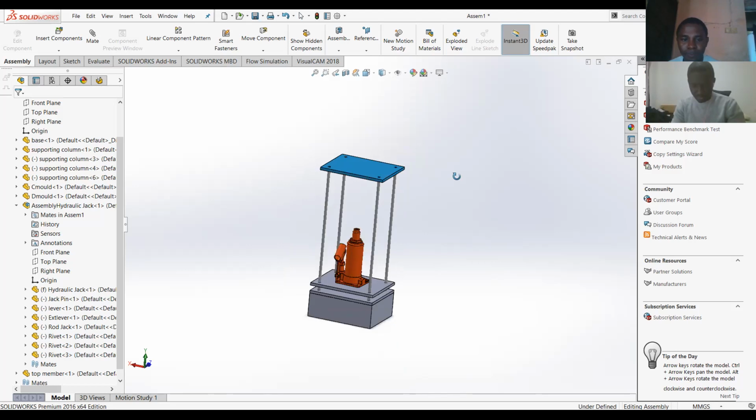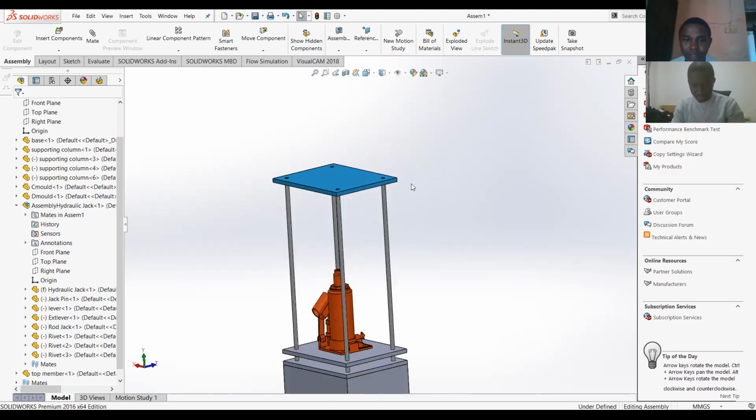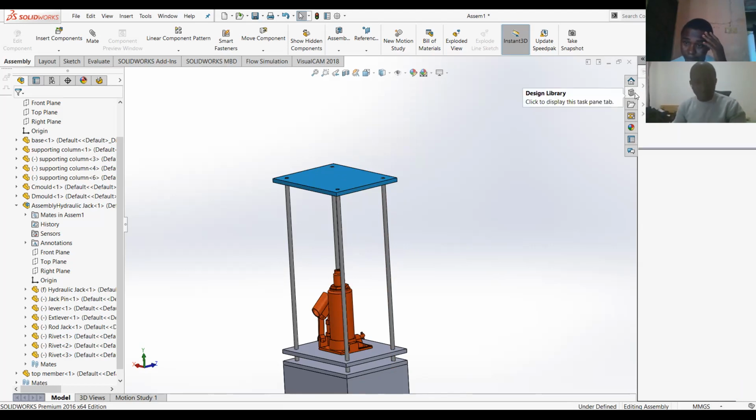Then we'll switch over to the side so that I can give it a try. Then we'll know that certain mate has been covered today. I want to teach something called SolidWorks toolbox. This design library and toolbox.